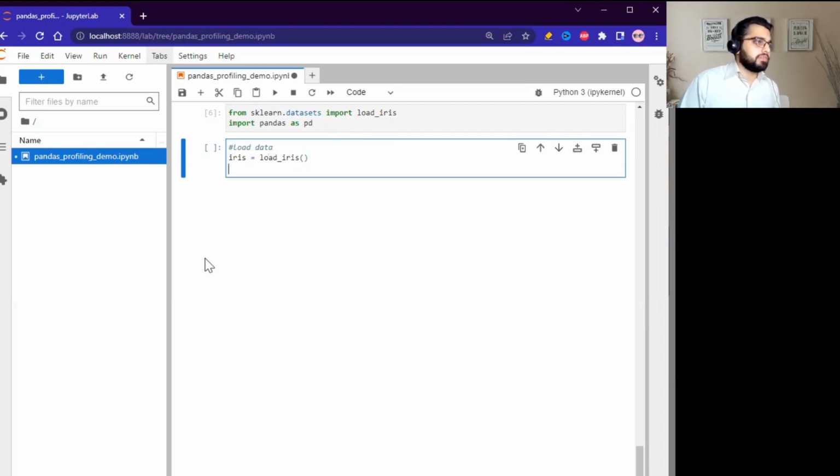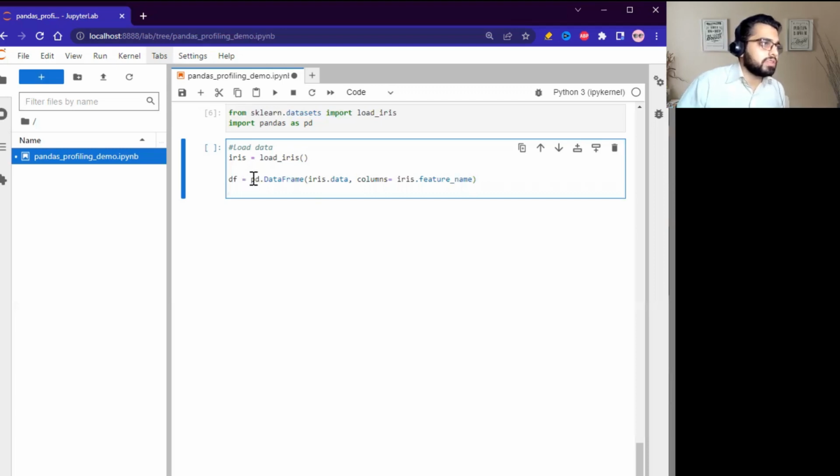Now we will make the data frame where we load our iris dataset. This is similar to how you import data from a CSV file, and now you can simply load data from the scikit-learn datasets library. So df is the name of my data frame, equal to pd.DataFrame, where pd is the pandas object. So I am making the data frame using the pandas library. Now I have to provide iris.data, and the column names are iris.feature_names.